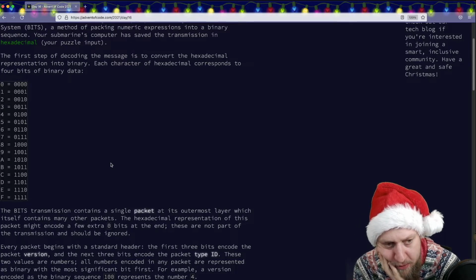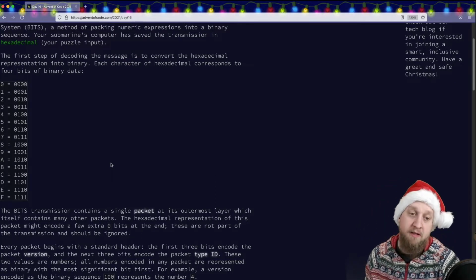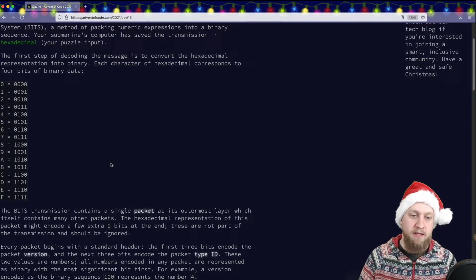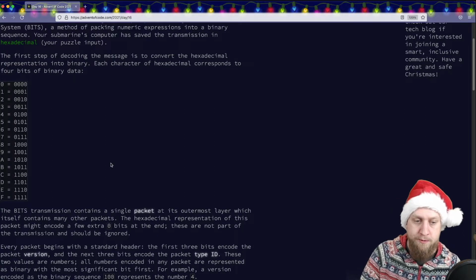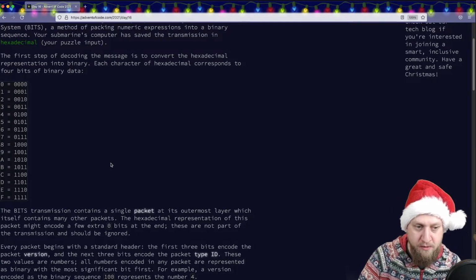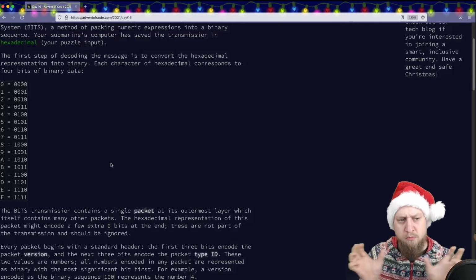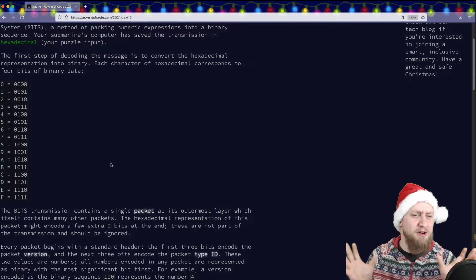The interesting thing to start with is, how do we read this data and how do we want to make it available to the next code that parses those packets? So it looks like we have a two-step code to write.